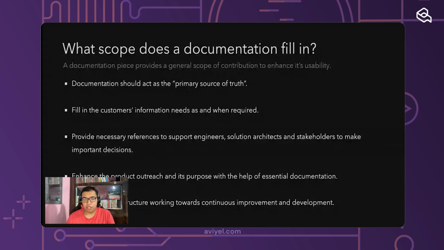Documentation should also fill the need for information references for support engineers and developers, and also to communicate the necessary plans to the stakeholders. For example, if a particular user comes up to you asking for a particular use case, you simply cannot provide them a custom solution which is not particularly open source. At best, you have to redirect them to a documentation piece that they can try to follow and emulate, because this is how you actually develop trust. No user would like to turn up to you for each and every question they might have. Most of the time, they want everything documented inside a single source of truth so that they can cross-reference it for their own development and purposes.